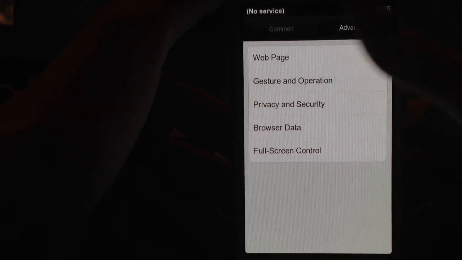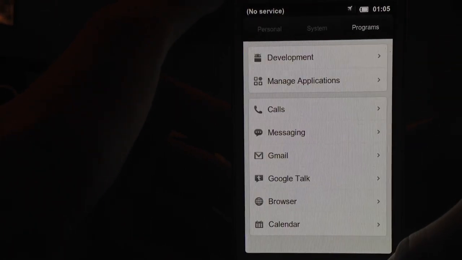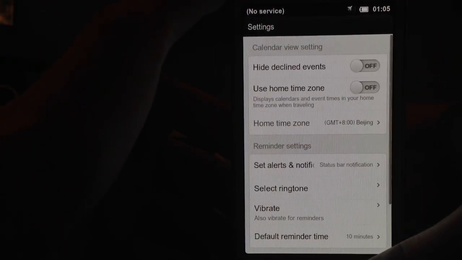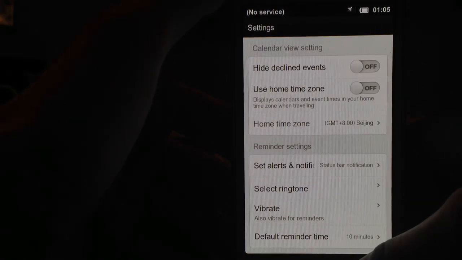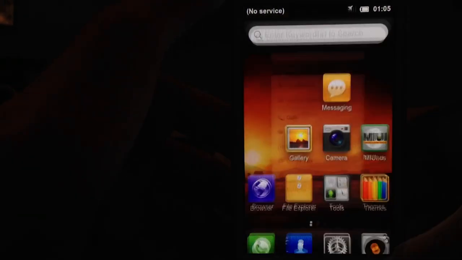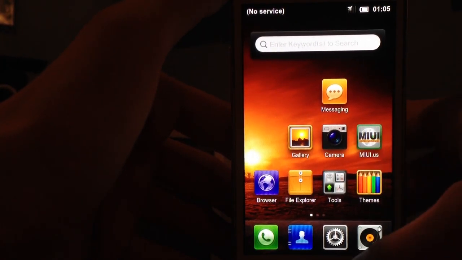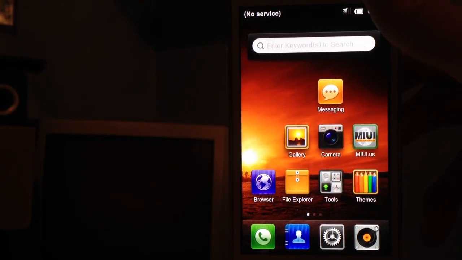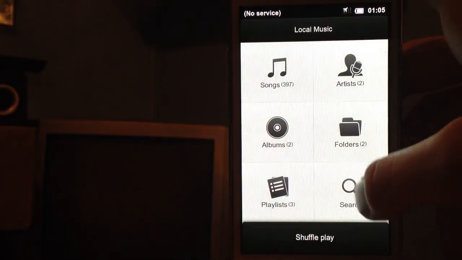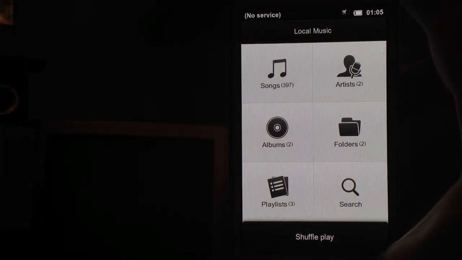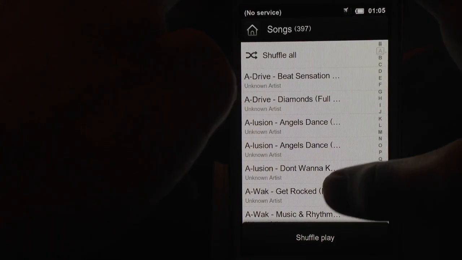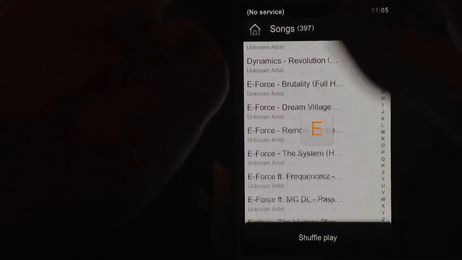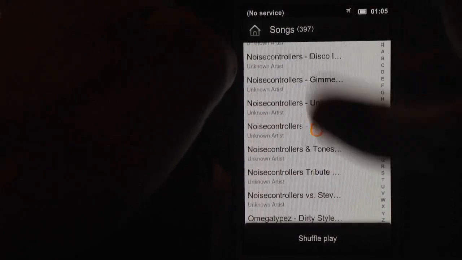Web page settings, what you want to load and stuff like that. If you have a really crap connection, you can fix that. Calendar. Also, you can sync it with the Google Calendar and stuff like that. But that is kind of sweet. And also, if we go into and see all of our apps, let's see here what kind of, what is this? Okay, you have all my songs over here. So I have songs on this one. They must be on my SD card or something like that, because I can't remember these songs.